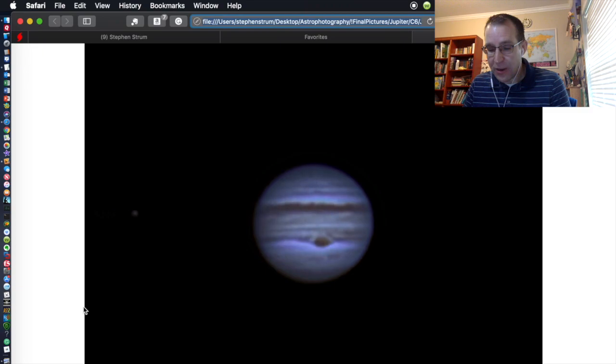Now again, because Jupiter rotates really fast, you can't do a long video capture. If you try to record like 5 minutes of video and then process that to make one image, it's going to look bad because all the details have rotated so much within that 5-minute interval that everything kind of gets blurred out. You're not going to be able to sharpen that into a nice image. So you want to keep your images down to about a minute or less. You can maybe do 90 seconds at most, but really a minute or less is better for Jupiter because it's spinning so fast. And so the higher the frame rate, the more frames you capture within that 1 minute, and the better off your final picture will be. So that's kind of a key thing there.